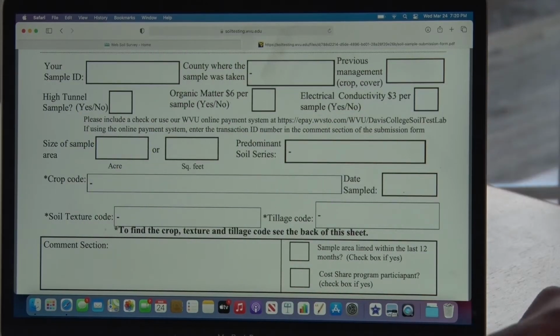They also would like to know what was the previous crop that you were growing, and that is located on the back part of that survey form, which is your crop code, and you would enter that in. You also would indicate whether, for example, it is a high tunnel sample, such as something that's similar to a greenhouse. So for me at least, that's a no. I never go ahead and really pay the extra for the organic matter sample or the electrical conductivity. The size of the area sampled, which for me is normally 1 acre.